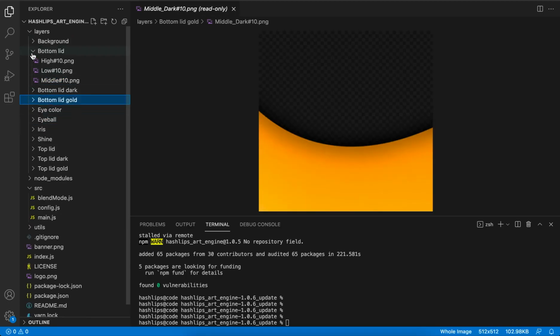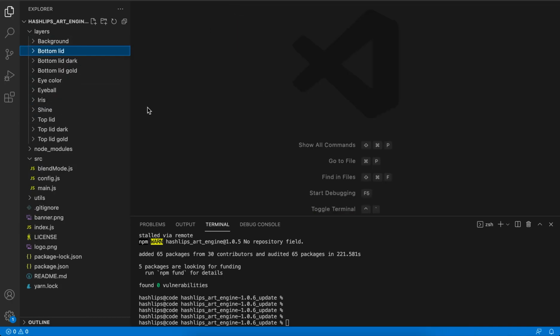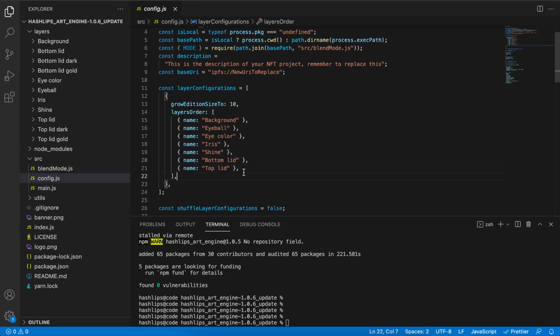Now, I'm first going to run this collection to show you how it looks when I run the program by just using this basic configuration. And then I'll adapt it to show you how you can make very unique, different races, if you want to put it like that. But in order for you to run a successful program, sometimes you only need to have one of these layer configurations. One is enough. You can make a whole 10,000 collection if you really want to from one layer configuration if you have enough folders and files inside of those folders.